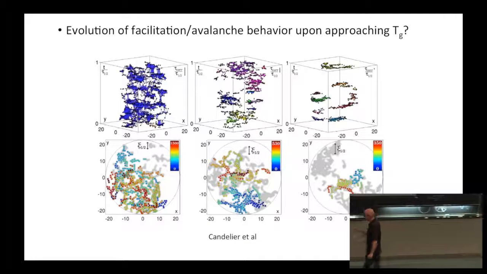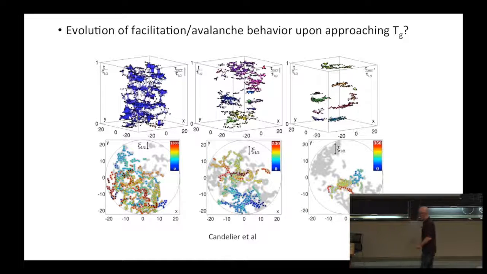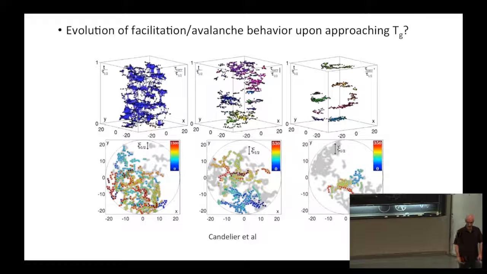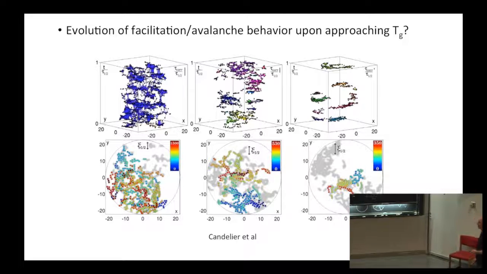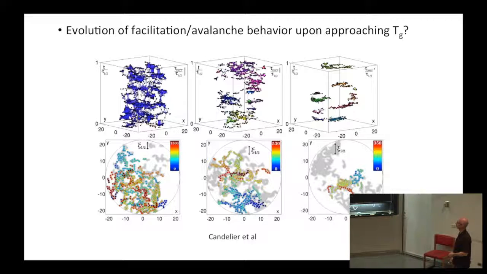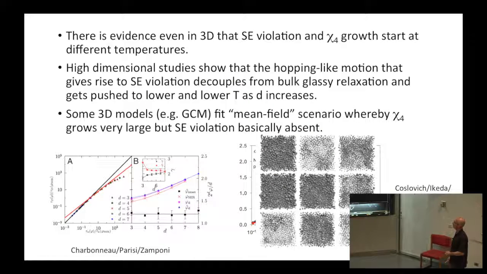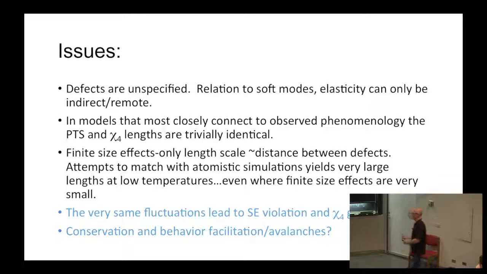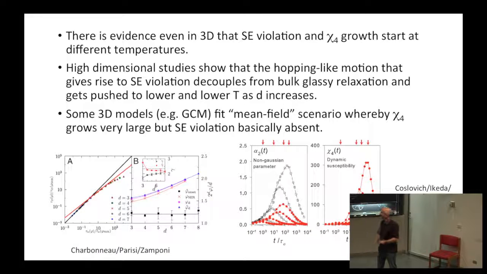So all I want to say about this is I think there's some evidence that what you would expect from facilitation pictures as you go to lower temperature might not be true. But I think a lot more work needs to be done, which I'll come back to in 5 minutes when I'm done, in a list of things to do. So I think what I'd like to say is that facilitated models actually seem to be very, very good models of the hopping motion, that is the motion that gives rise to Stokes-Einstein violation. Whether or not it is complete in giving a picture for non-mean field-like behavior in 3 dimensions, I think there are a lot of reasons to think it is not. And I think this is something interesting to follow up on.